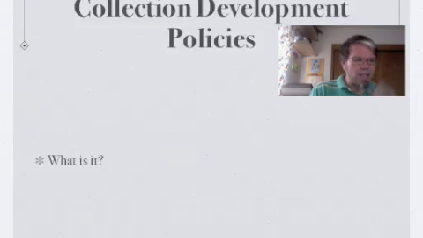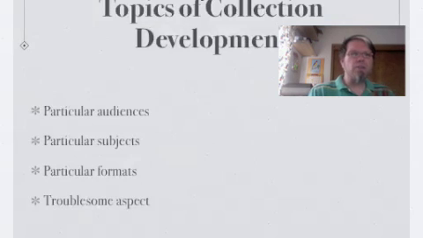The literature suggests that there's really no common or uniform standard model. In fact, there are as many different models as there are selectors and collections. Small libraries with small collections tend to have just an overall policy, while larger institutions may have a much more in-depth policy. Nonetheless, basically these are the 4 areas that they tend to cover.